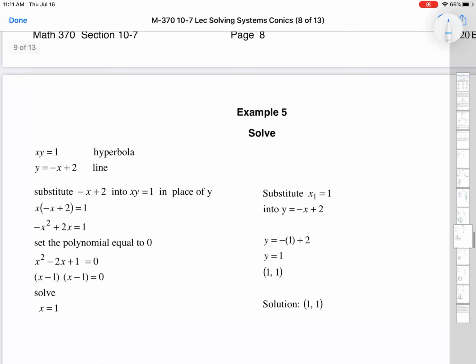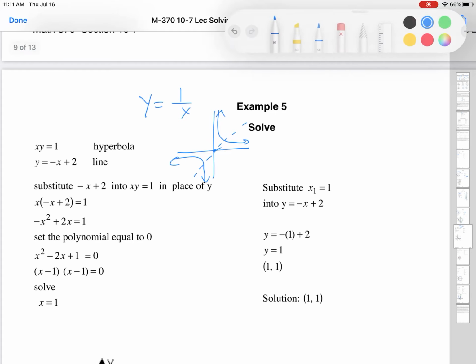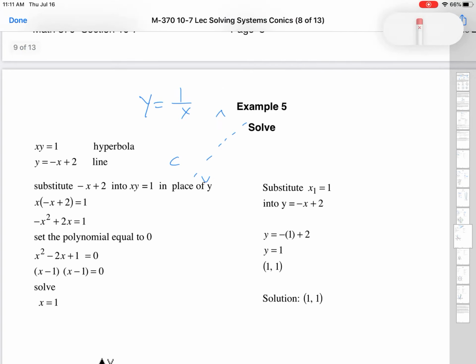Awesome. So, and then a hyperbola. You may not know that that's a hyperbola. Kind of park that in your memory. That's a hyperbola, not in its standard form, but in a general form. Take a look. If you solve for y, it's 1 over x. Here's the reason why it's a hyperbola. You know what the 1 over x graph looks like potentially from your intermediate algebra days. Looks like that. It's a hyperbola with a shifted axis, right? That's a little bit beyond the scope of this course, but not beyond the scope of your calculus sequence. So they'll bring that up and tell you how to shift axes and things like that. But that's why they're calling it hyperbola. You don't have to just take that at face value.